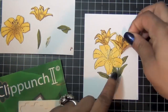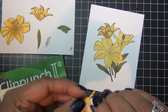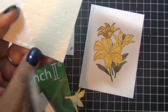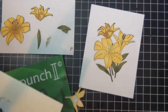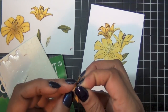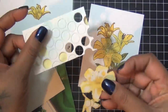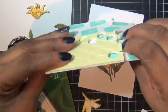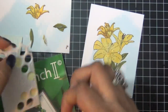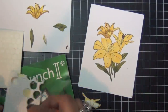And then for this flower, I'm going to add a second layer, which I'm going to add here some Stampin' Up Dimensionals. Give it a little height. Then for the next layer, I added some thicker foam dots so that it can be raised a little higher than the second flower. So I'll be right back. Put my flower together.